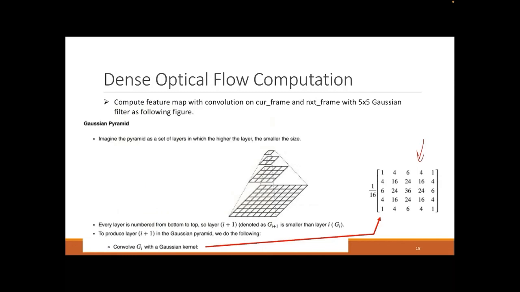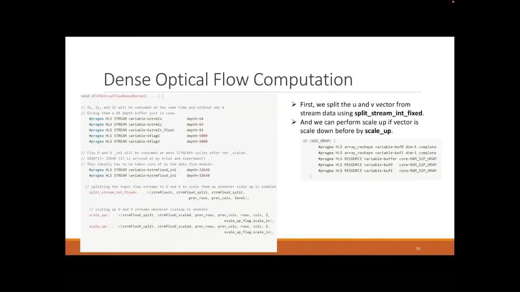And here is how we compute the dense optical flow. First, you can see here we use stream, which is 5-fold, and the depth is 64. And the interesting part is it's a hyperparameter because you don't really know what to set, so you have to perform some experiment on this parameter. So in this case, they use 64. And then we will have a 5-fold, for example.